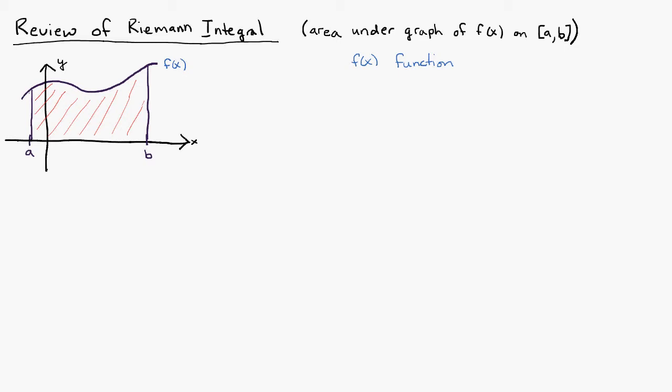In the next few lectures, we're going to discuss how to compute areas of regions that are bounded by more than one curve. And so to get an idea of how to do that, we'll first review how to compute the area under the graph of a single function, f of x, using the Riemann integral.